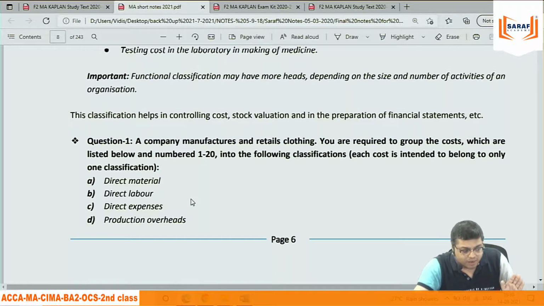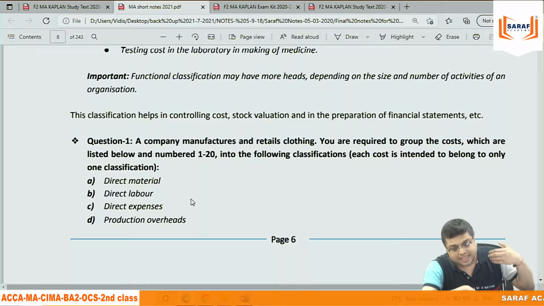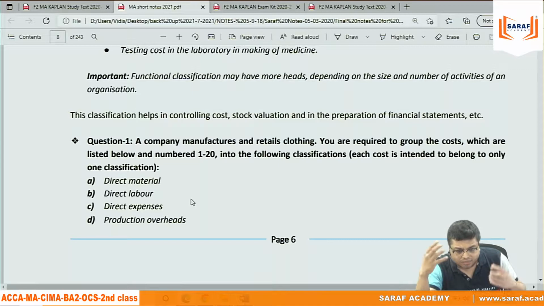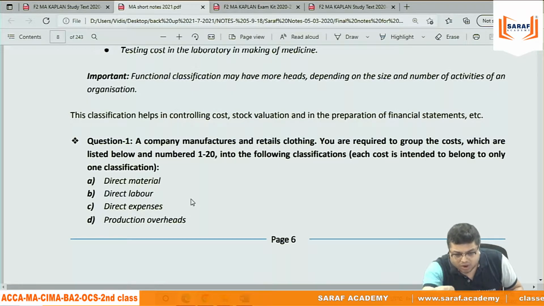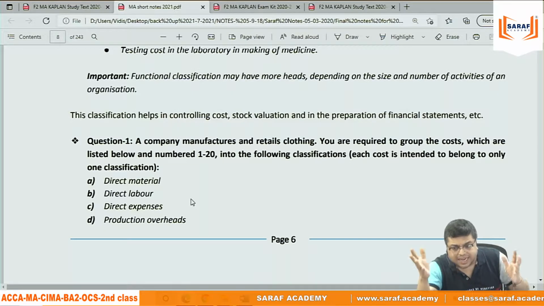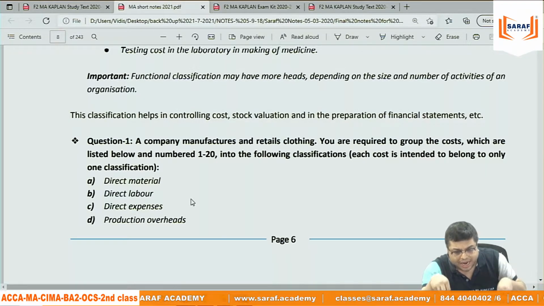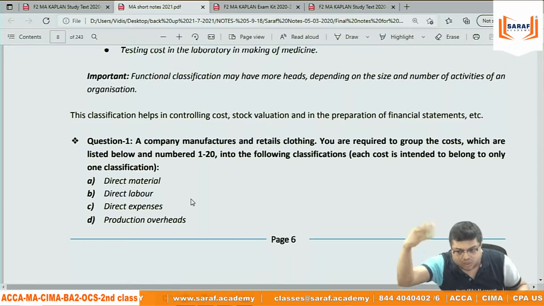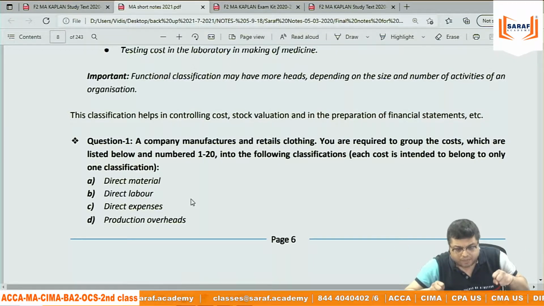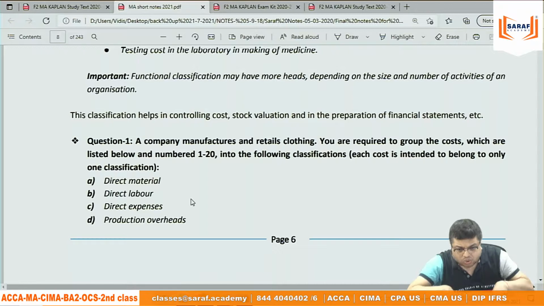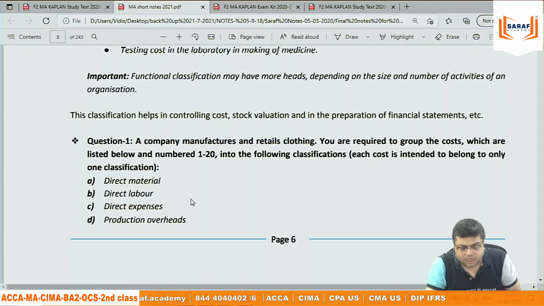If you say that I am starting a new business and I need to take a factory on rent, you could say it is a direct expense, but even there, when you take the factory on rental basis, you are not paying rent on that day. The rent agreement will be month end, quarter end, something. Once you have a contract to take a factory on rent, you do the fixed deposit, you purchase raw material, you purchase initial resources so that you can start your work. So rent of the factory is not treated as a direct expense.